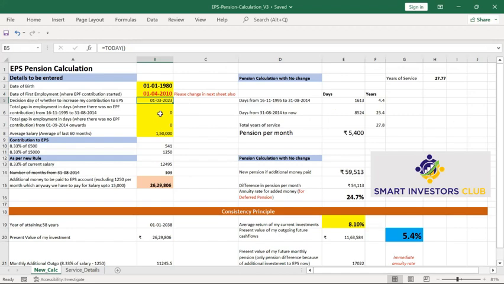As per the information on the EPS website calculations, we can add the number of days which I did not work for, between 1995 and 2014 and from 2014 onwards. Basically, these days will be deducted from the overall years of service. And average salary is a very tricky part. Initially it was 12 months, now they made it 60 months.